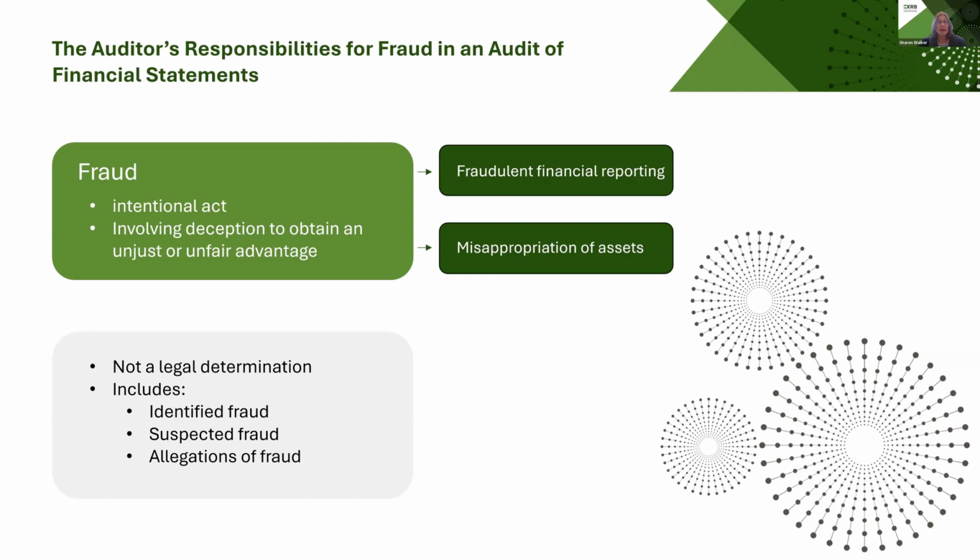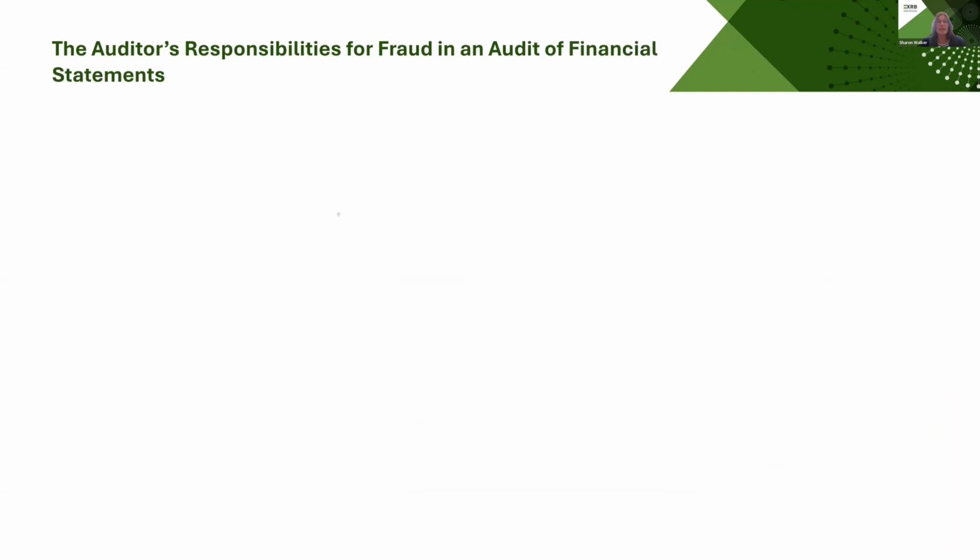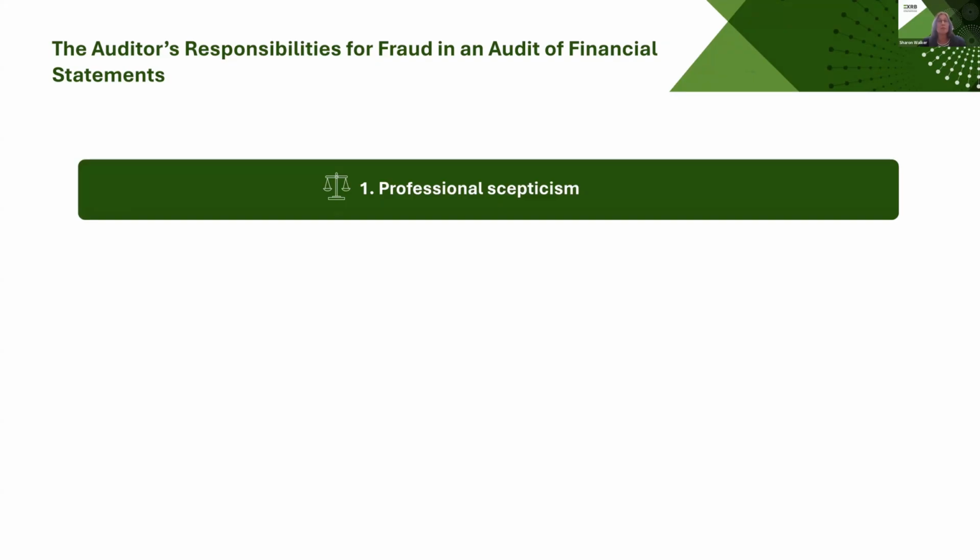So if we move in and take a look at 7 key areas of the standard that have been enhanced with the aim of promoting consistent practice and designed to change auditor behaviour. So the first area is reinforcing the exercise of professional scepticism throughout the audit. Obviously, professional scepticism is not new, it is something that underpins all audits, but it is particularly important to consider in your consideration of fraud.